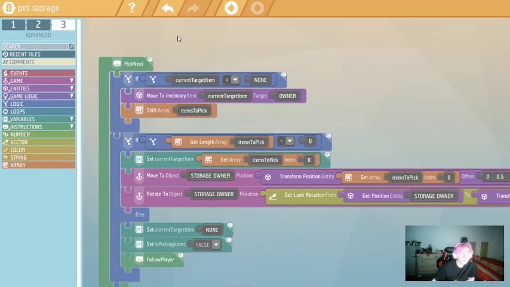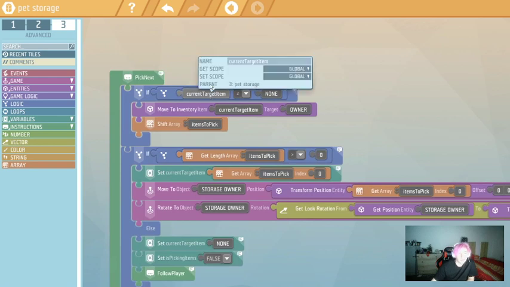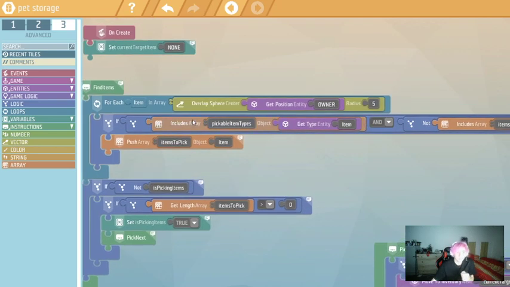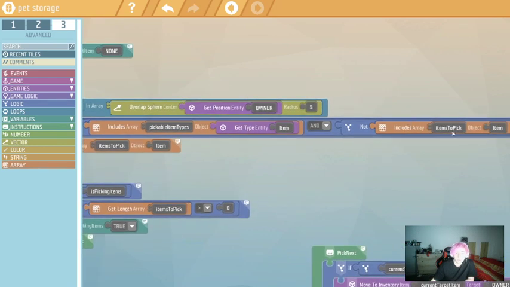I know. It's okay. So pick next. What happens is that it just checks if the target is not none. That means that if we have some current target, that is the item that we want to pick right now. And in the last one, here you check if the item is one of the items that you found, if it's among the pickable items, and if it's not already in the items to pick array. That is all the items that the pet should collect, because you don't want to add the same item multiple times.